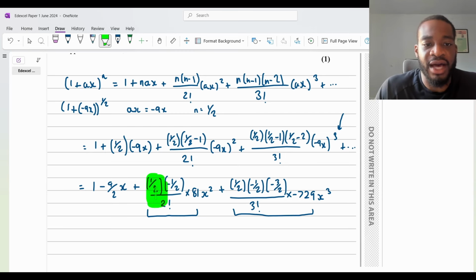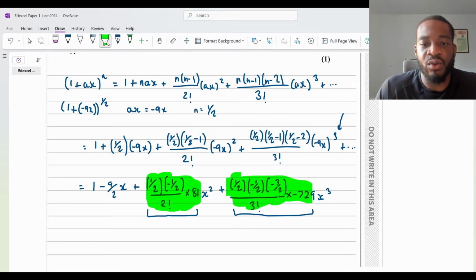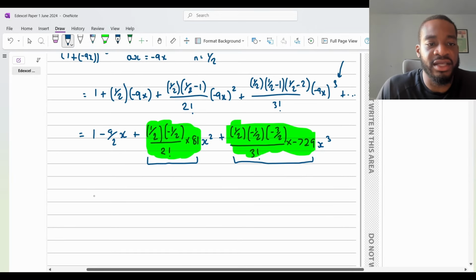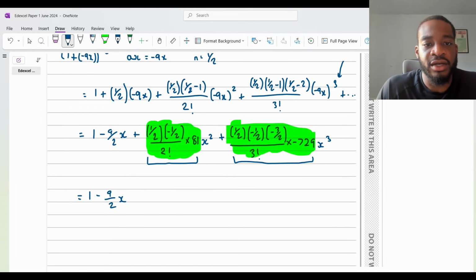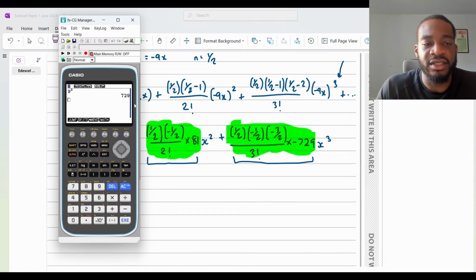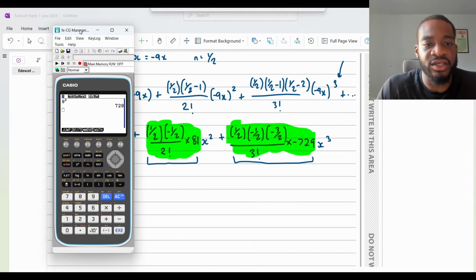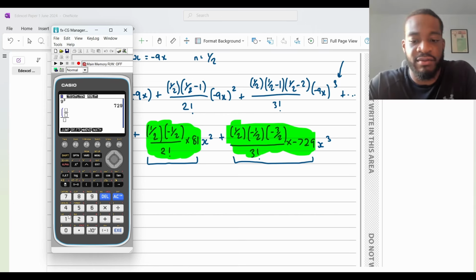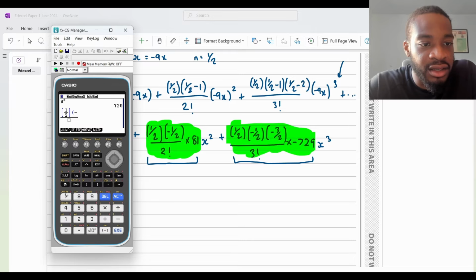So I'm going to highlight this so it's super clear. I'm going to plug that in and see what I get. So the first one, let me write this out again. So it's going to be 1 minus 9 over 2x so far. There's one negative there, so I know it's going to be negative overall, but let me just put it into the calculator and see what I get. So I'm plugging in. I can do it here actually. I need 1/2, and then minus 1/2.